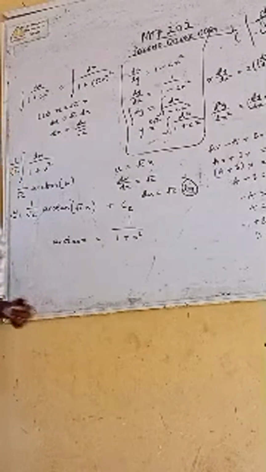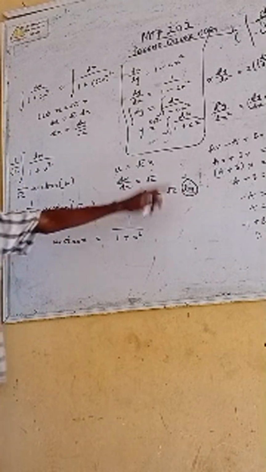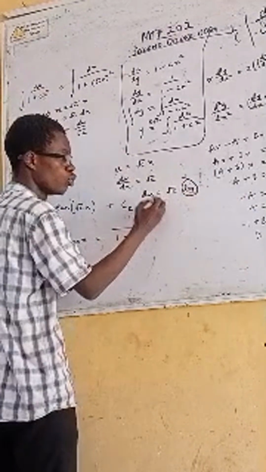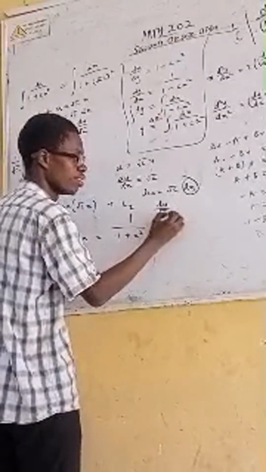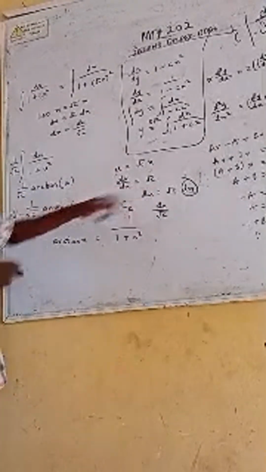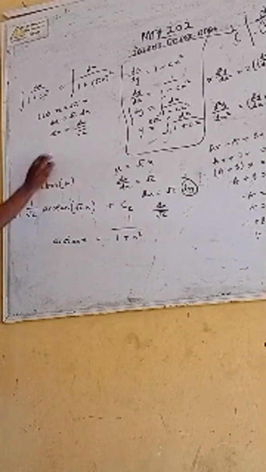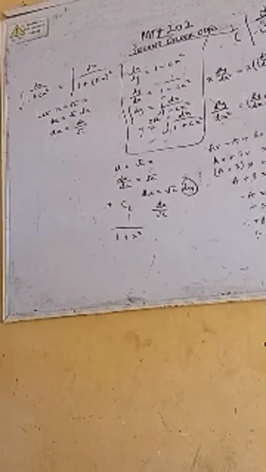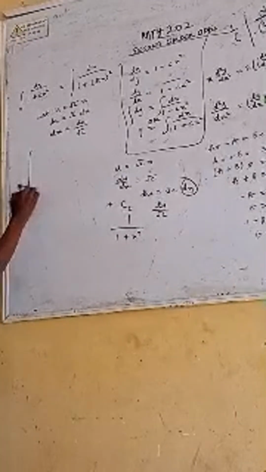What I need is to make dx the subject of the formula, so I can transform this from dx to du. So my dx equals du over root c. I divide through. After I do this, the next thing I will do is to write everything here in terms of u. So I will now have something like the integral of dx.